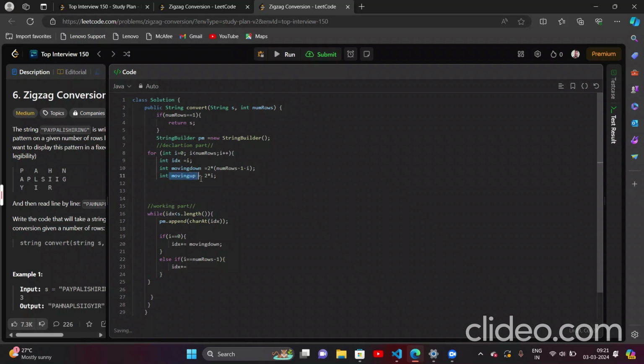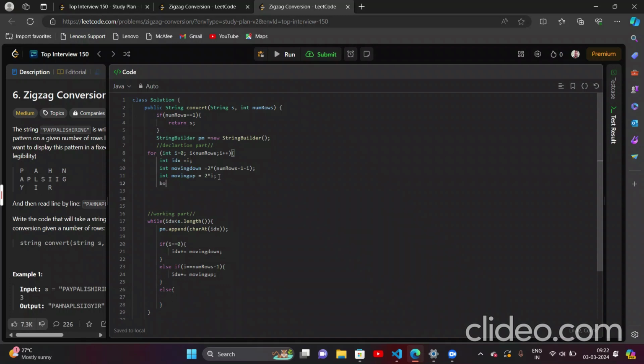So idx will be incremented by the moving up formula, and our next element will be given by that. And if we are in between, we can move both up and down.